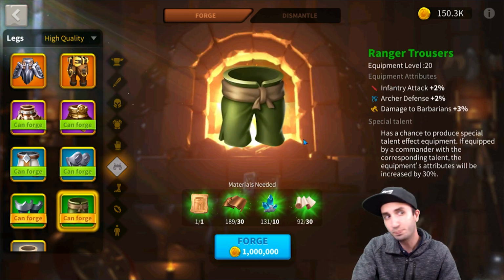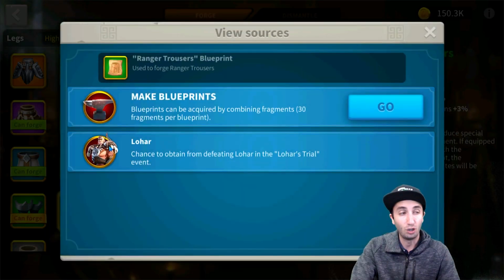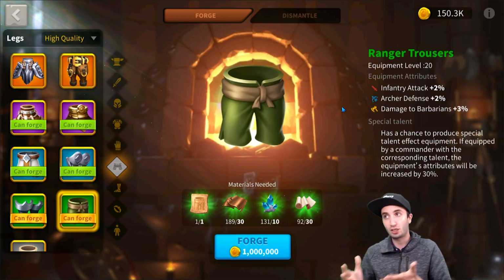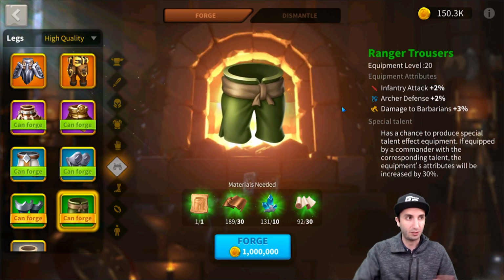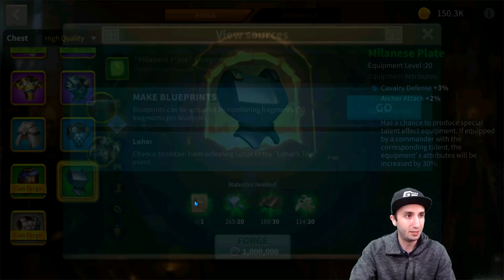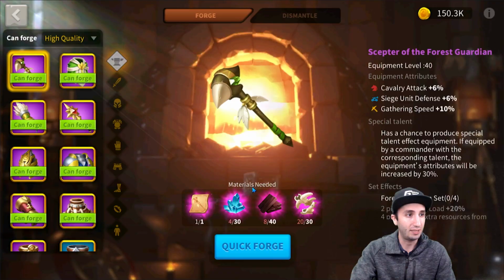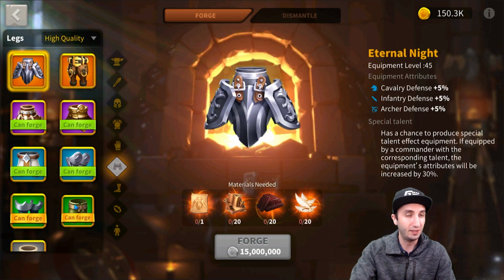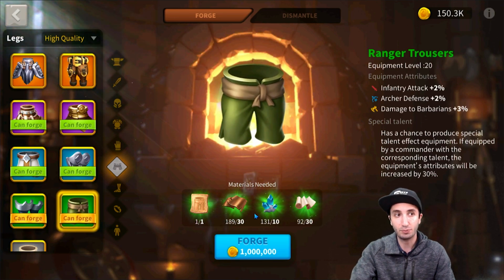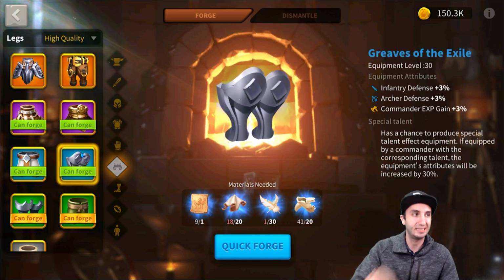No Archers, 2% Archer defense, you get 3 in here. You could go with this as well. Lohars drop this. If you're hunting for Lohars already because you need Lohars, or you're hunting for another piece of equipment that comes out of Lohar, which is, I believe, this one right here, then you definitely could get away with going for this for only 2% of the stats. And it is indeed cheaper, 70 green pieces. Again, we're going for the best available, which would be this one right here.